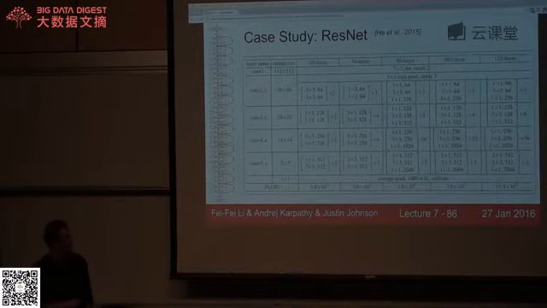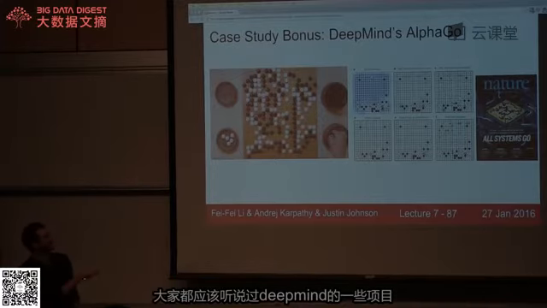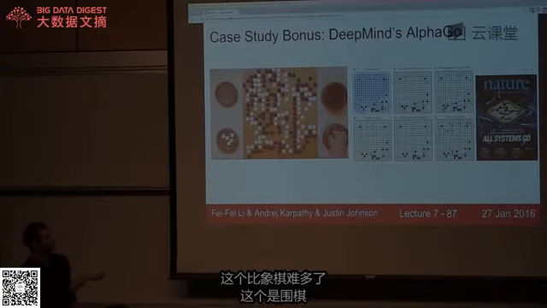Okay, let's skip this. We only have 5 more minutes, so I want to catch some questions, but I also wanted to mention that this morning you may have seen case study bonus here. You may have seen DeepMind's Go playing network. And this was on the cover of Nature. That's pretty impressive. They're playing Go, which is supposedly harder than chess. And this is ComNet's playing Go.